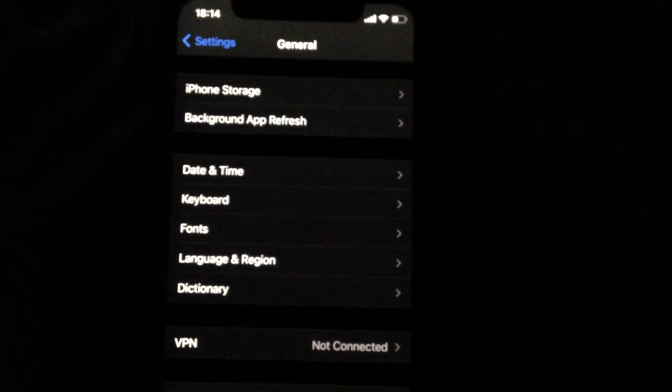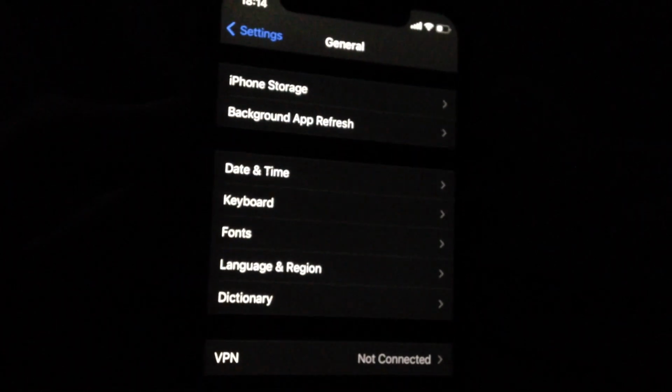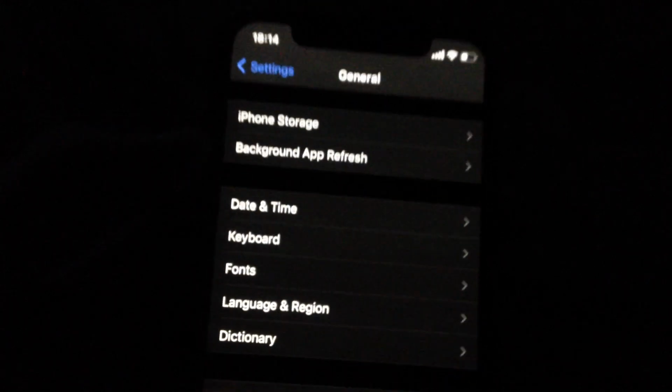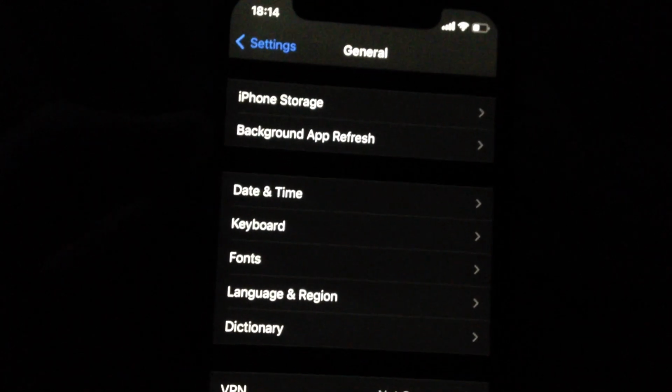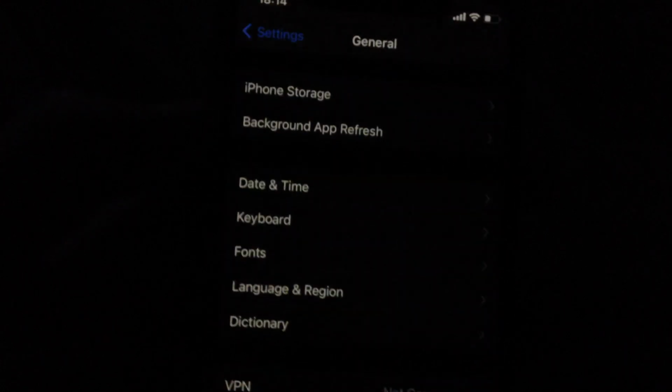And if it doesn't help you too, you can also try to make a force restart on your phone. It depends on the model of iPhone you have. You need to find in Google what combination of buttons you need to press to make a force restart on your phone. So I will tell you an example of iPhone X.